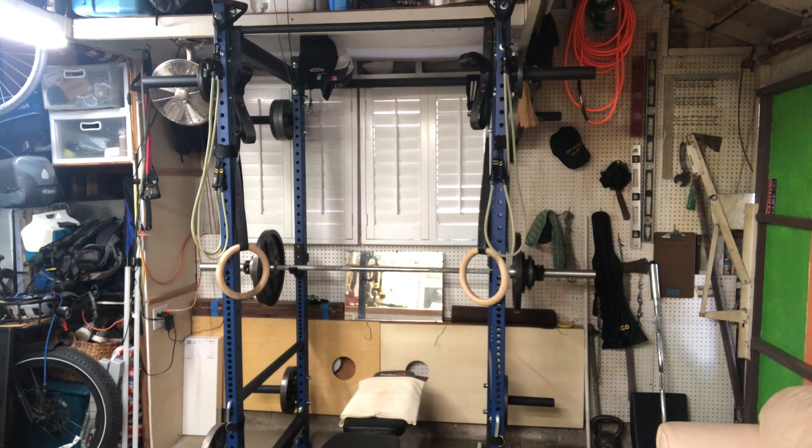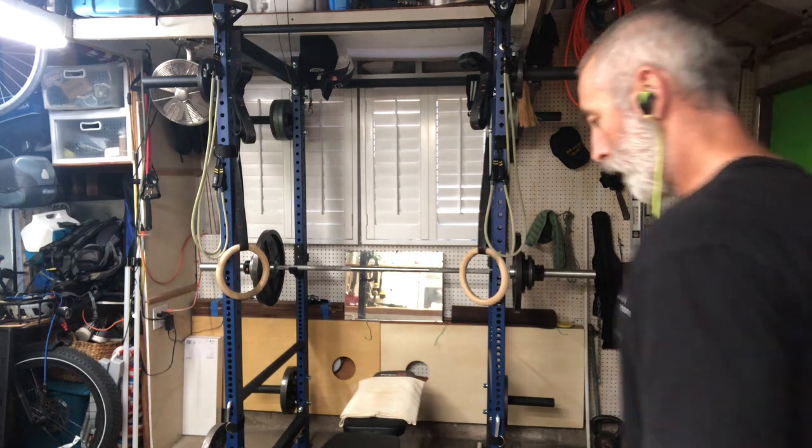Heavy. I'm sorry. Sticking in there. Staying in the pocket. Staying in the pocket. So the warm up on this one I did was a little different. I did 10 with the bar, 10 with 115, 10 with 135. I was only supposed to do 8, and then 8 at 150. And then first working set was 160.